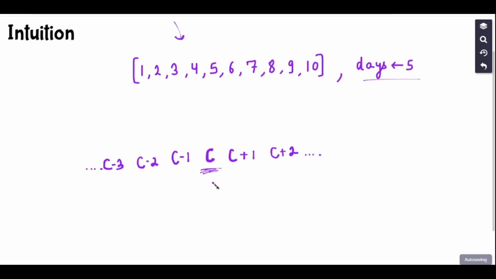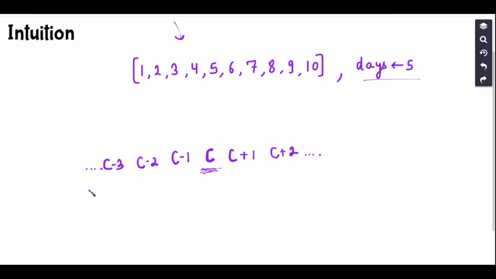So how would I find this answer? I'm trying to build my search space, as we do in these kind of problems, we have done this many times in the previous videos. I'm trying to build a search space for my answer variable. The answer variable is the capacity. Now on the left extreme, think about a ship which has the minimum capacity.